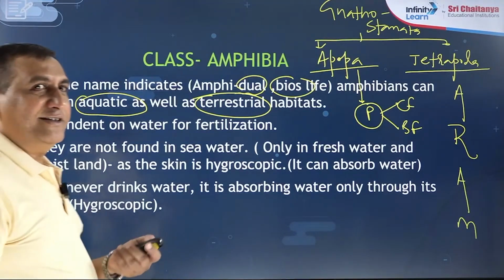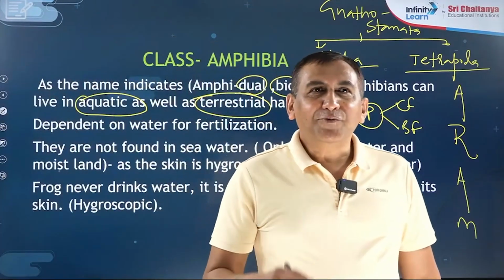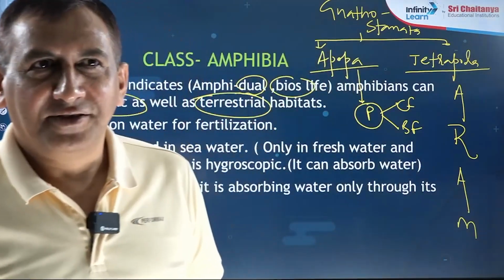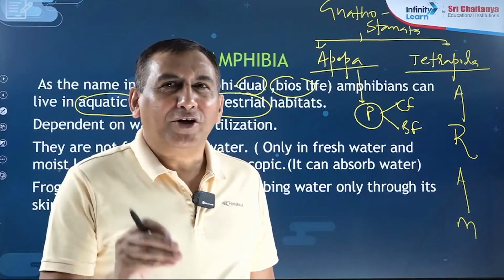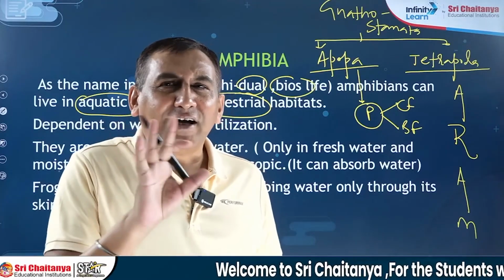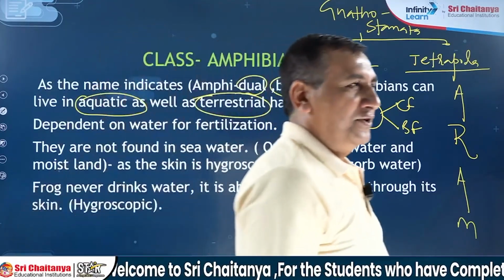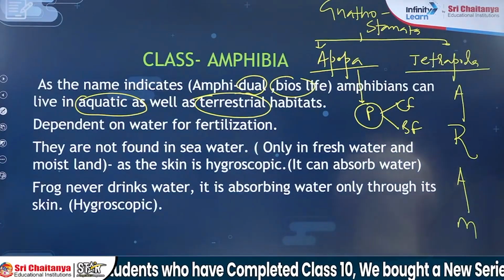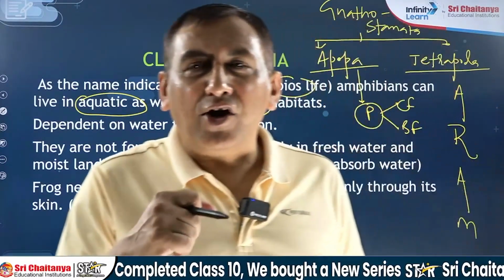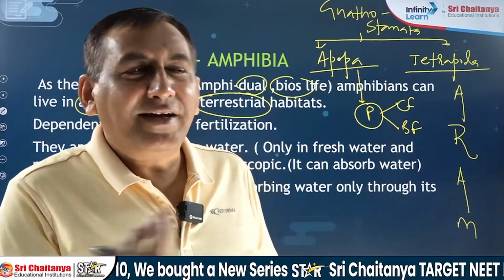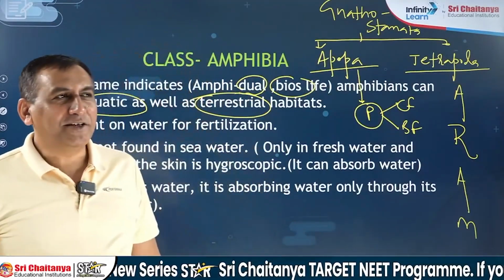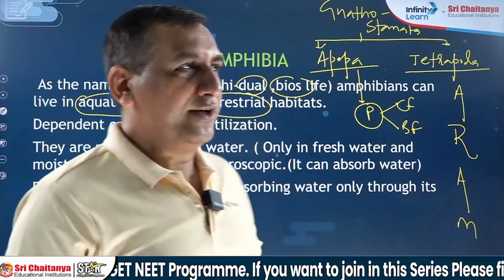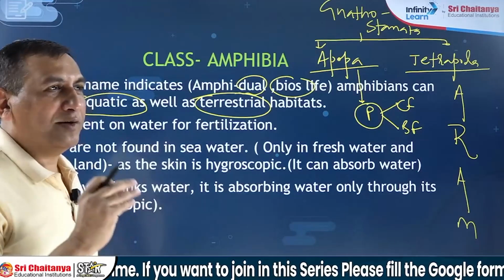Now, a very interesting point. If you go to Machilipatnam, Kerala, in marine water you will not get the frog. In marine water you will not get the kappa. Yes, in your language it is known as the kappa. So why are frogs not found in marine water? My question is, the basic thing is known by you. Why are frogs not found in marine water? Why? Because one problem is there.